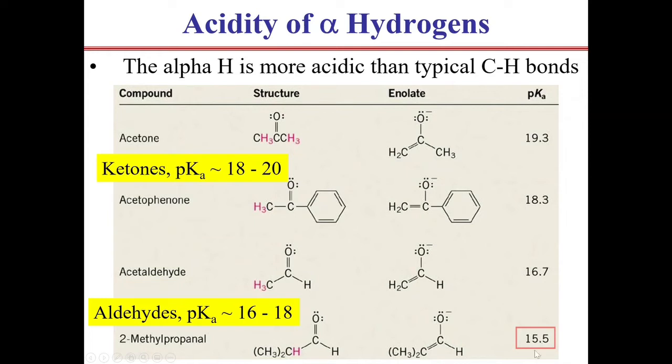And the point of this is that by the time you get down to these aldehydes, you can generally effectively deprotonate them with the conjugate bases of alcohols or alkoxides, such as hydroxide, methoxide, ethoxide, tert-butoxide. All of these bases that we've seen in the past are able to effectively enolize your aldehydes.